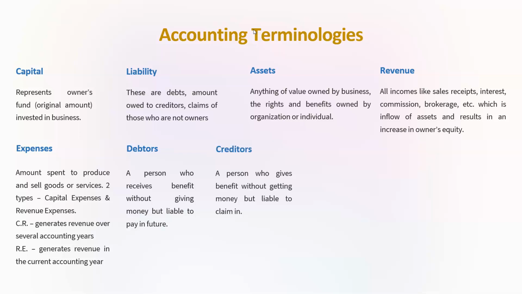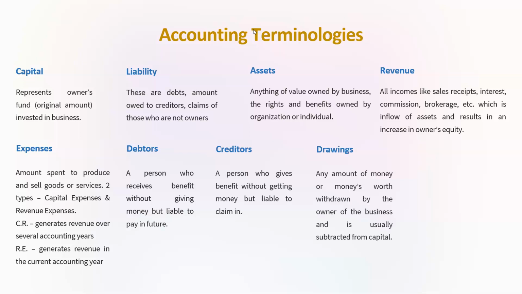And creditor: whoever gives money value without getting immediate cash is a creditor. If the cash is paid immediately, there is no creditor or debtor, because everything is settled when there is a cash purchase or a cash sale. So there is no accruing of the transaction; it is settled then and there. Only when there is a credit purchase or credit sale does it become accrued to the next accounting period.